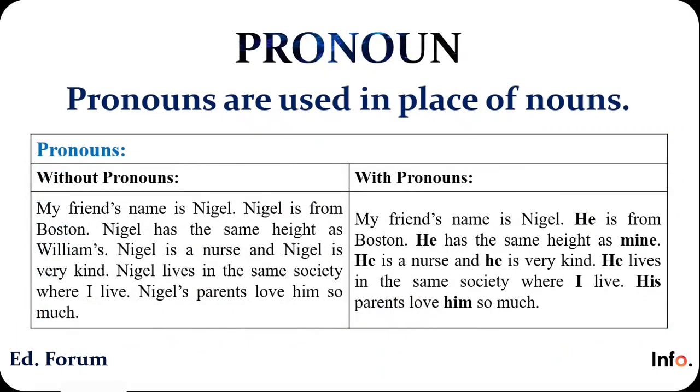So, what are pronouns? Once we have cleared the nouns, now we are moving towards pronouns. What are pronouns? Pronouns are used in place of nouns. Instead of a noun, they are used. Let's have a look at this example, and I want you to read it after me, okay? Without pronouns, first one up. My friend's name is Nigel. Nigel is from Boston. Nigel has the same height as Williams.